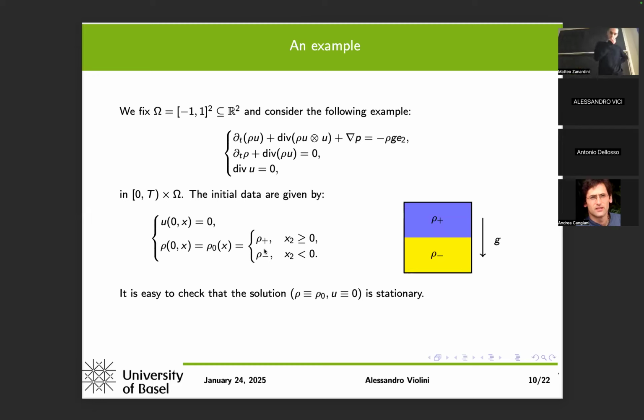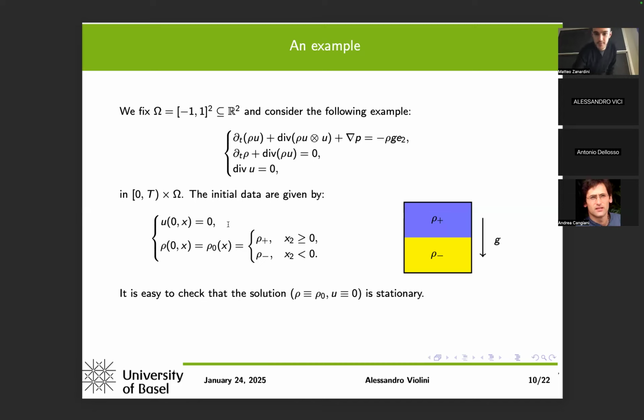But if you think about the blue part as water and the yellow part as oil, what you would expect is that the water will try to go down and the oil to go up. But since this interface is completely flat, this model is unphysical, and the water cannot find the space to go down and the oil to go up. But as soon as you perturb this interface a little bit, then the water will find the space to go down. And this is a very strong instability, because this interface is unstable. As soon as you slightly perturb it, you lose completely the geometry. And this instability is called the Rayleigh-Taylor instability.